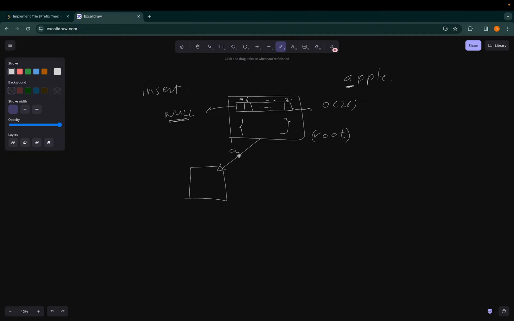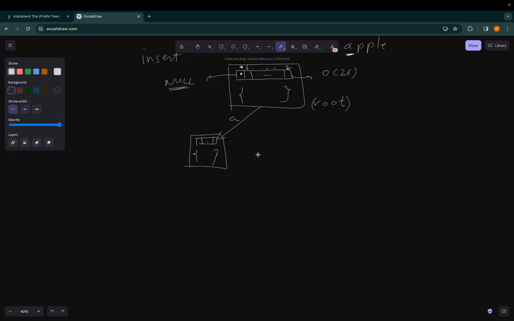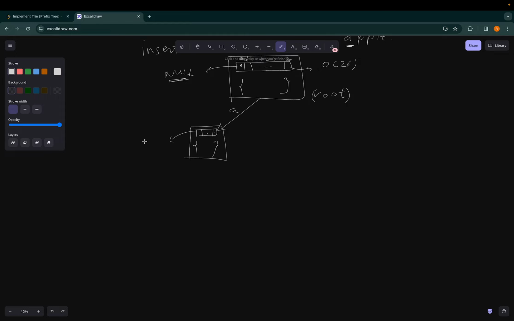Okay, so now this reference is pointing to this node. Yeah, so that's represented via this link. And we create a trie node. Similarly, it will also have its own array of references, some extra variables that we will soon define. And initially all these references also will point to null.